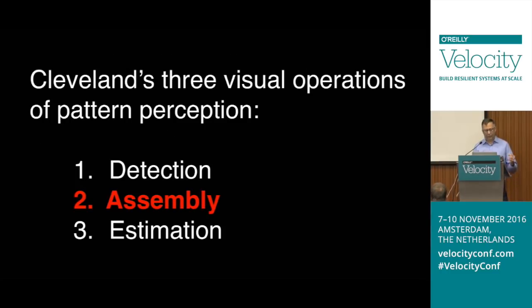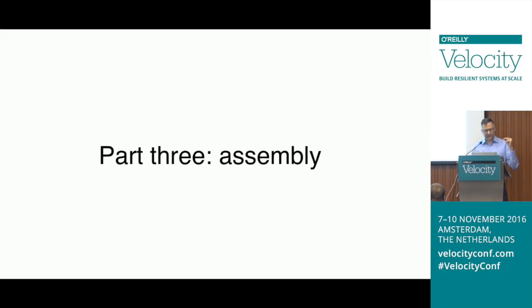I want to move back one step in Cleveland's operations. So I want to talk about assembly. Recall that assembly is the grouping of detected graphical elements. The most useful research here comes from Gestalt Psychology. The word Gestalt is German. It translates roughly to shape or form. This school of thought goes back to the 1890s.